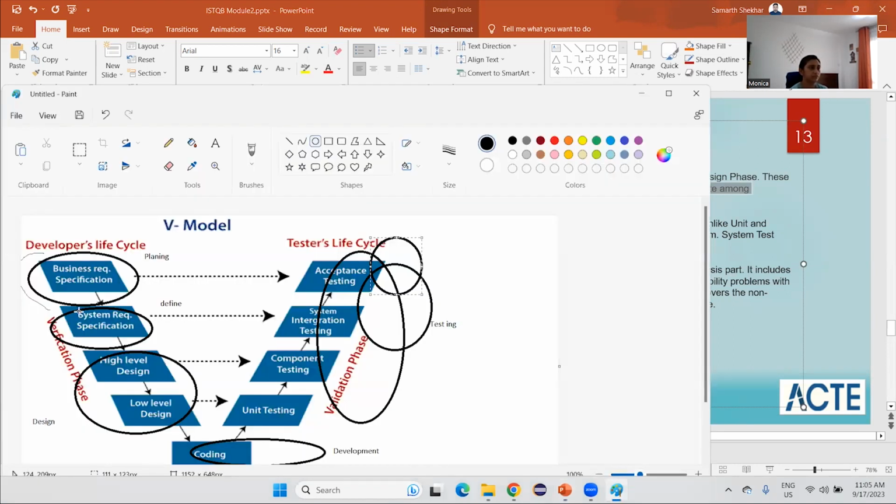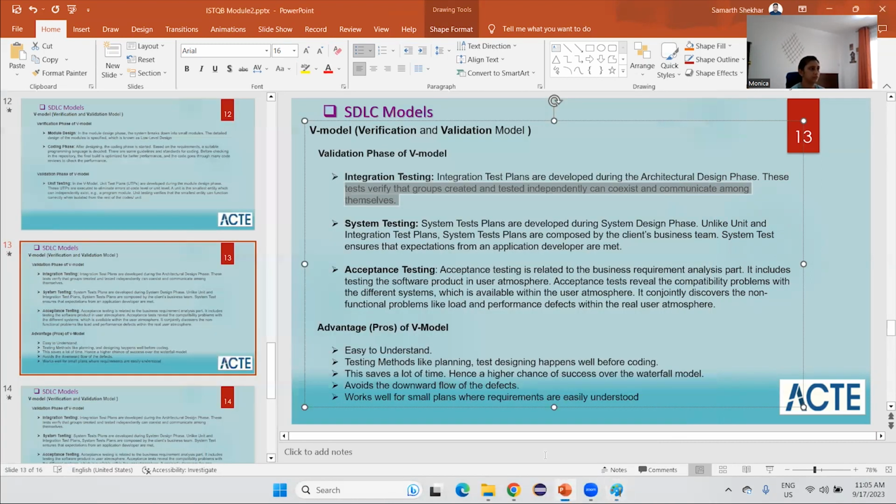So here, as we see, we create an SRS document and we define everything that is going to be done inside a project. So there will be an SRS document, and in the design phase there will be different plans for the development team, for the testing team, and for the maintenance team. So we have to refer to the plan that has been created for the testing team. So that is what a test plan means.